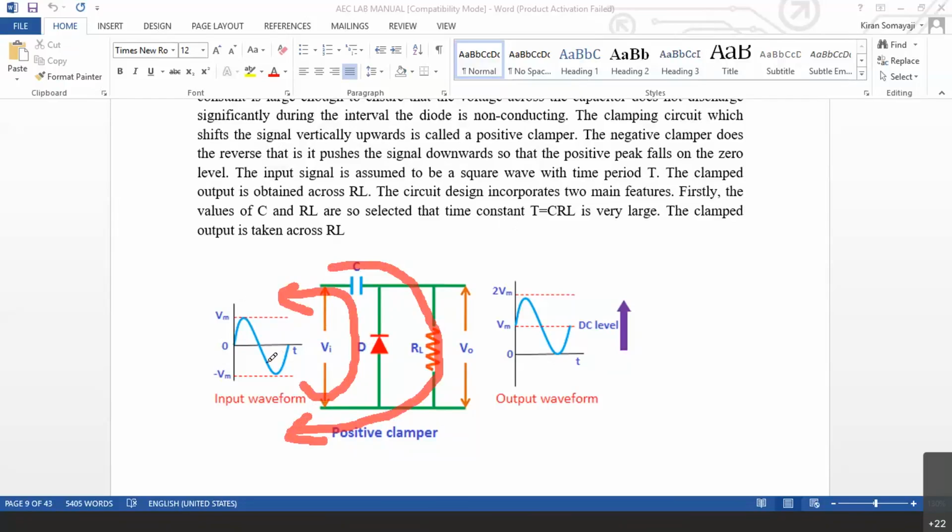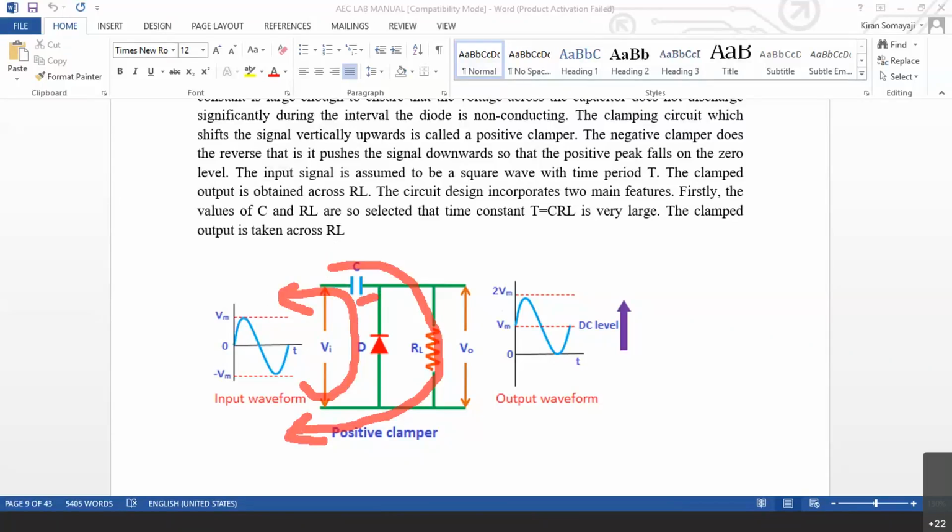Let us say, let it happen for a few cycles, maybe 1 or 2 cycles. What happens afterwards? Just look at this diode now. In the negative cycle, when the diode is conducting, there is only a capacitor between the source and the output. In the positive cycle, again, it will go through the resistor. In the negative cycle, it will come through the diode. That means in the negative cycle, there's a least resistant path available. Now gradually, because of this least resistant path, the capacitor will get charged like this.